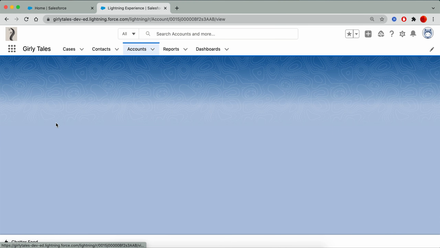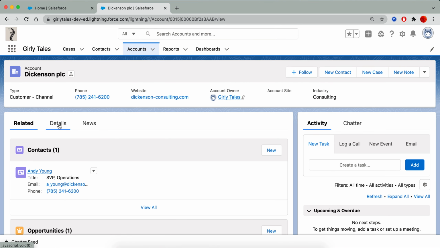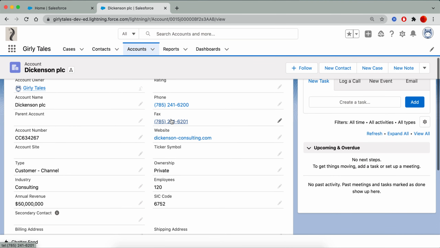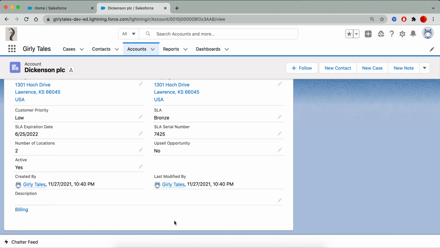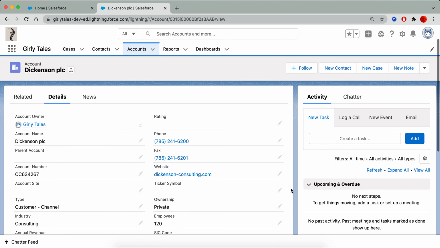I can pick an account and I can see there are different tabs. We'll go to the Details tab, because the Details tab holds all the information related to that particular record. Once I'm on the Details tab, I can scroll down and search for the field that we created.